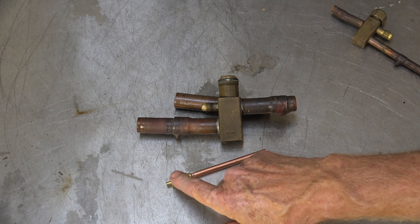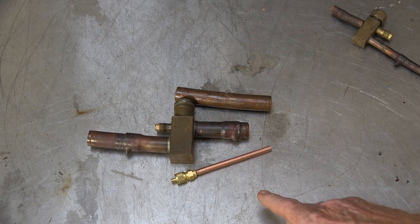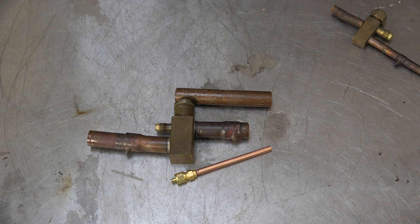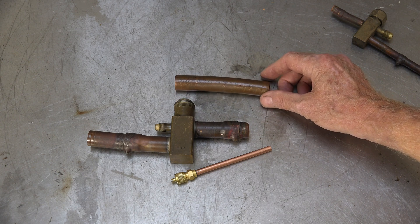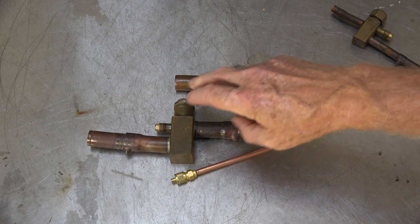The only potential for a leak is the tap, which you have to have in order to charge the unit. So you've eliminated this O-ring problem and so on. I have not had any of these fail where I've done this repair. It's a very simple repair - if you have some skills with brazing you can do it, and it should solve that problem on a permanent basis. We're using 15% Silphos - probably the best product out there to seal leaks. This is my solution; I've done it on dozens and dozens of units.